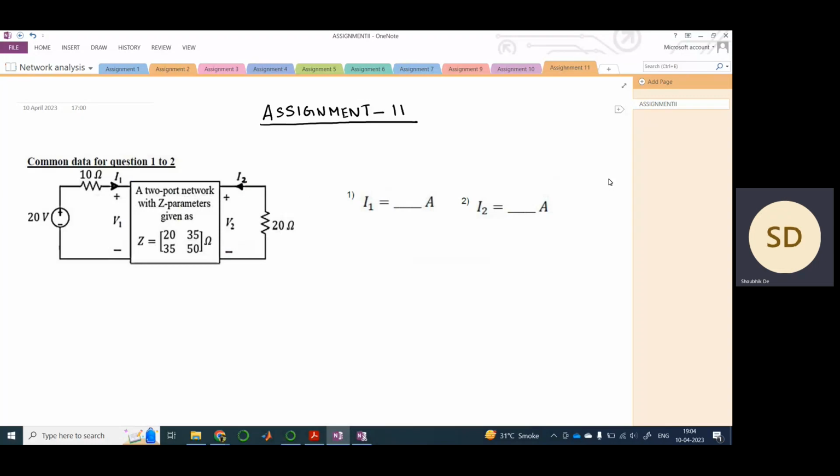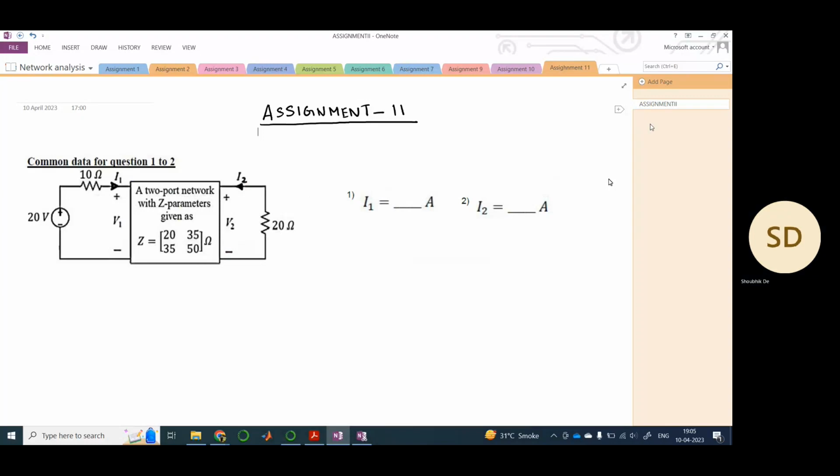The problem of this week would be a bit different compared to last week. Last week was straightforward, right? You were already given some circuit and you were told to find out the Z parameters, H parameters, this, that. But in this week, you can say it's an application of the two port. So you won't be directly told to calculate the two port parameters. Instead, you would be using that to find some other things, like currents or voltages.